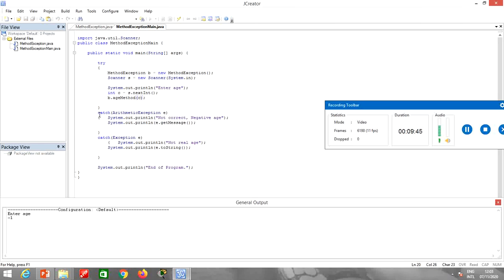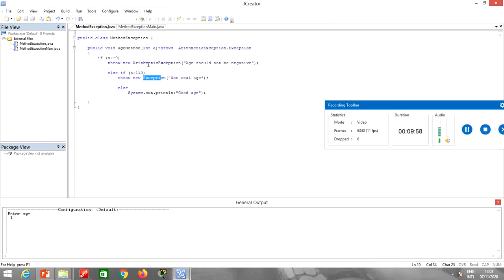Then the control will be passed to the catch block. It will print not correct negative age. Next I have e.getMessage, because e is the object of the arithmetic exception type, so it will go back to this throw statement and this message will be printed, age should not be negative.